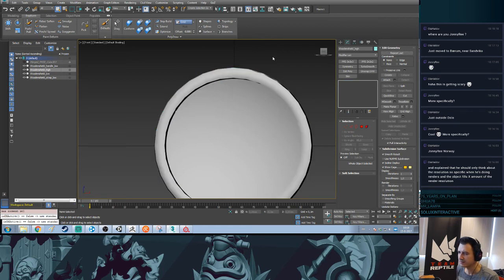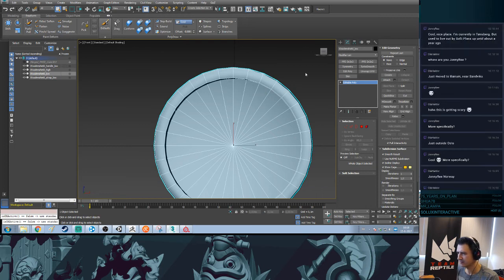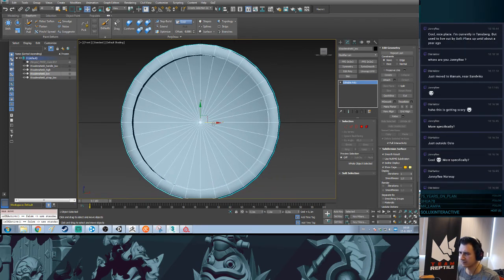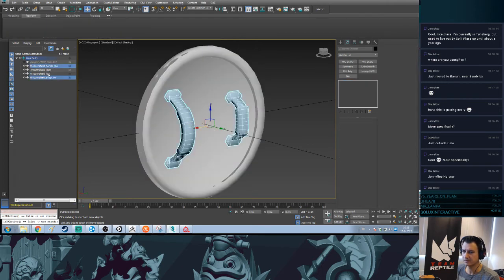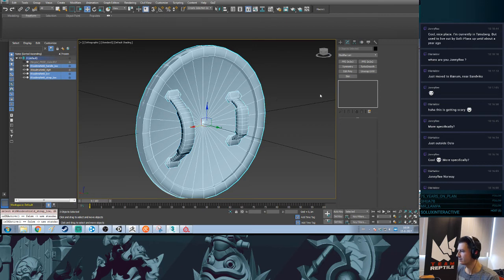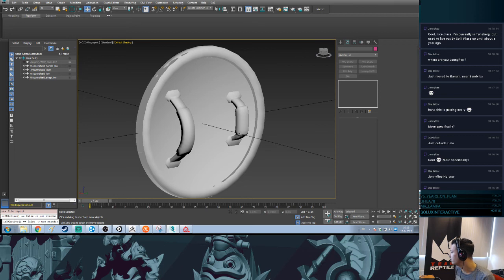See, there we go. Let's freeze this. Let's import the handle as well.